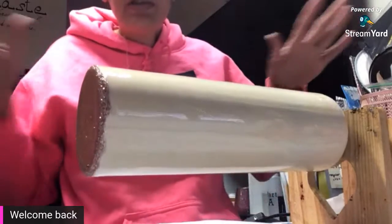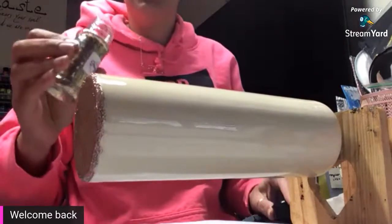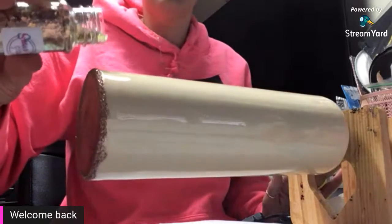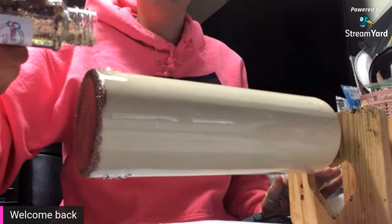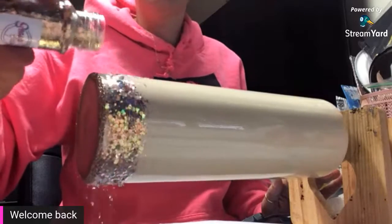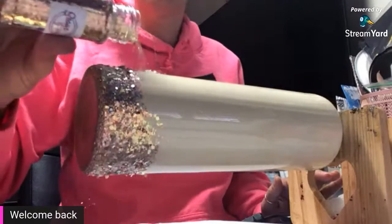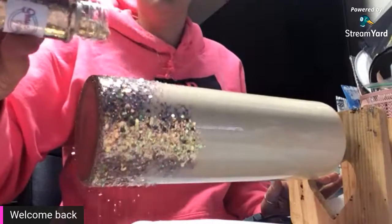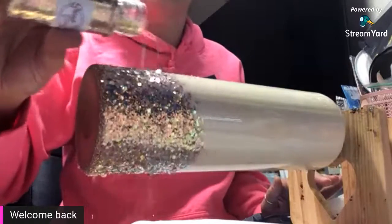And now with the chunky, we can just go crazy. Oh, I hope this is as pretty on the outside as it is on the inside of this. Oh, it's like silver and I don't know. It's not exactly what I expected. Has a lot more silver in it than I expected. Iridescent. That's the word I was looking for. Not fluorescent. Iridescent.